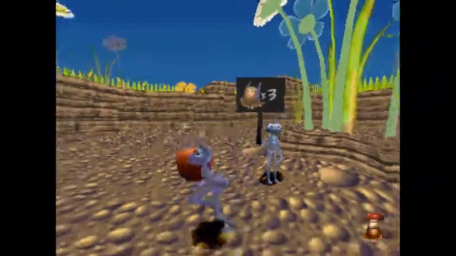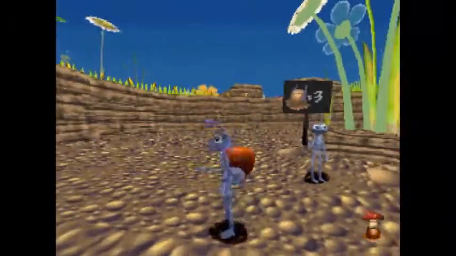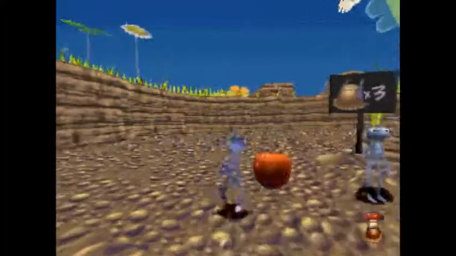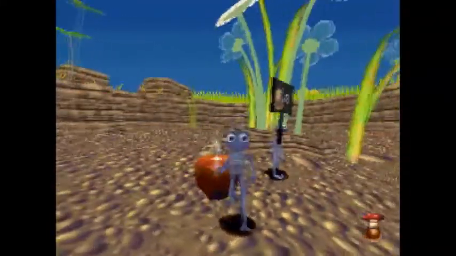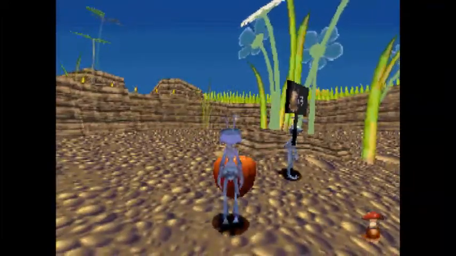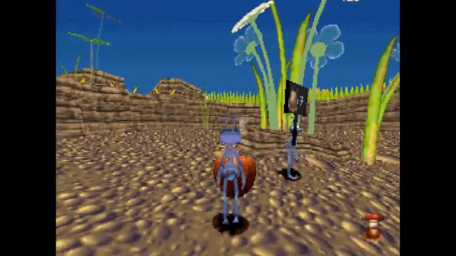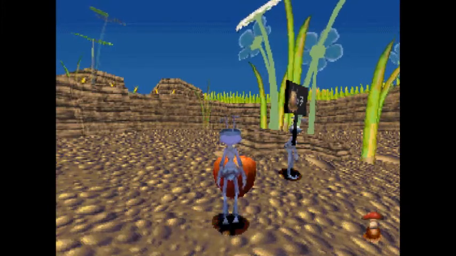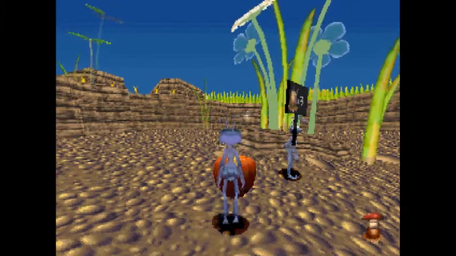So this is kind of like the main gimmick of the Bug's Life action game, something that makes it different from other 3D platformers. It's these seeds here. So seeds are very important to the game. They basically allow you to grow a bunch of different stuff, which can help you out, help you navigate the terrain, and help you defeat enemies, etc., etc. And you can pick them up and carry them around.